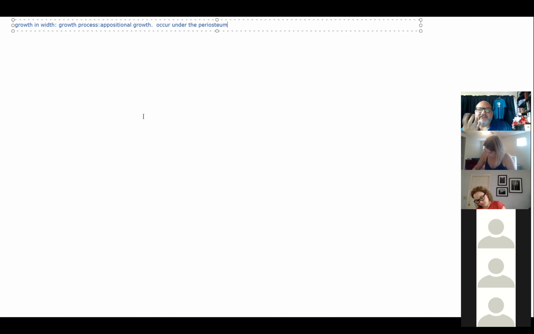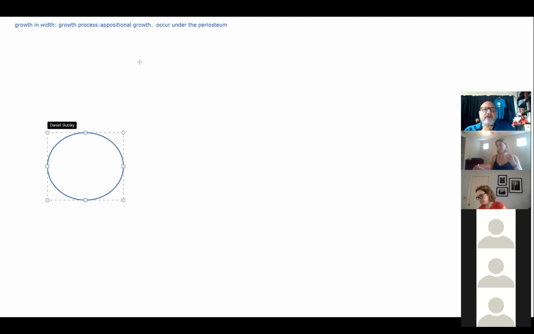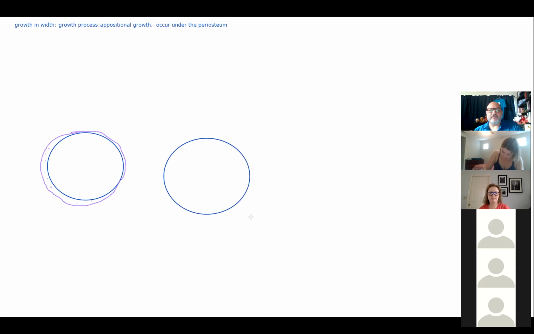All right, so let's start with a really simple example. Here is our bone. And as we know, that bone has a periosteum on the outer surface. I'm going to draw it once, but again, this is where things get a little tricky. We have that periosteum on the outer surface, and we know that that periosteum houses those mesenchymal cells. We know those mesenchymal cells can divide to produce new osteoblasts, and the new osteoblasts can make more bone. So I'm going to cheat and redraw my bone over here.